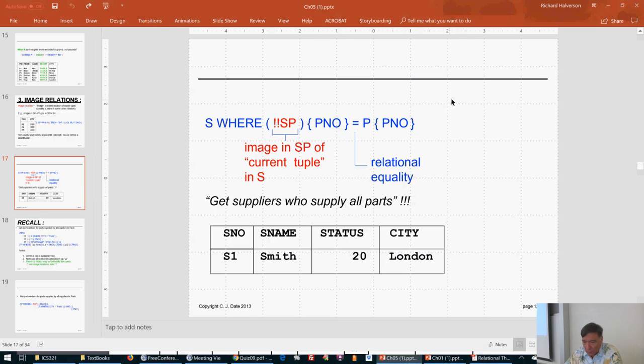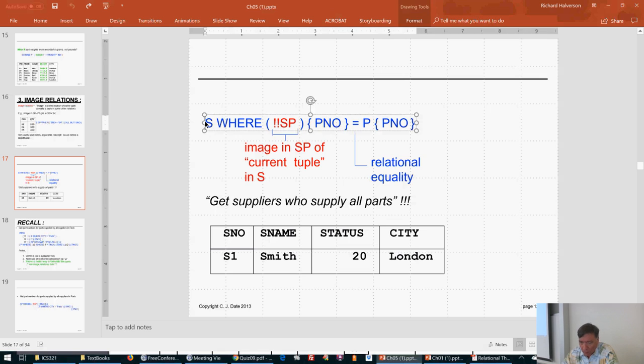And here is a small example like the exam yesterday, or the Monday quiz. We want all the S records where this is true. Well, we evaluate that for every single S record.